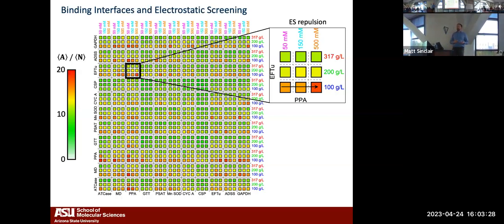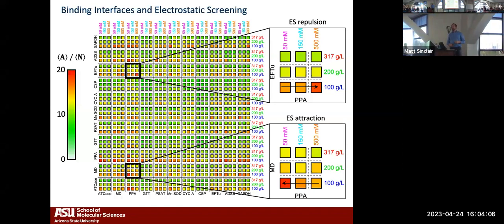It's not so sensitive. My explanation for that is if you're at high packing density, if electrostatic interactions are screened after 10 or 20 angstroms by the salt, it doesn't really matter, because if your proteins are already within range of 10 angstroms, more salt doesn't really change anything about that. However, at low concentrations, the proteins can still choose how they actually bind to each other. And in this case, you have repulsive overall electrostatic interactions, so the proteins actually don't want to be too close. But now if you increase the salt concentration, you're screening away electrostatic interactions and you form larger complexes with more overall contact area.